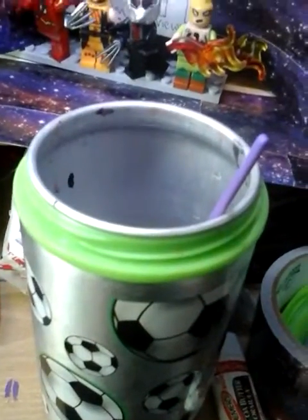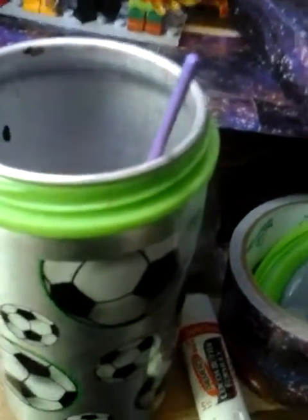This is my customizing station, right? So I've got my air dry clay. This was originally my drink, I just didn't have any water to put my paintbrush in and to clean the paint off the paintbrush with, so I just had to use that.